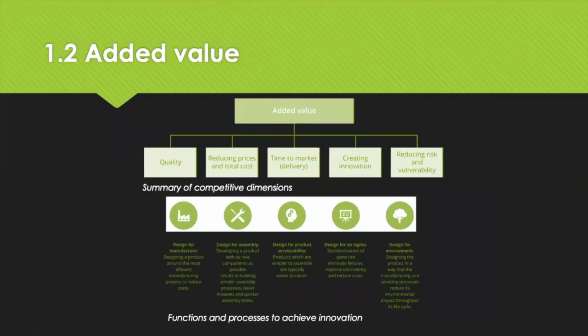Now, high-performing supply chains are essential, especially in a global economy, so that you can deliver goods and services to customers in accordance with the demand expectations. And organisations also depend on their supply chain processes to manage customer expectations and stay one step ahead of the competitor. Through the realisation of added value, competitive priorities can be broken down into a number of dimensions, each of which adds value and improves the competitive advantage of the organisation.